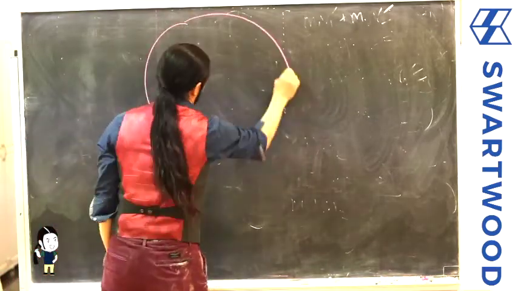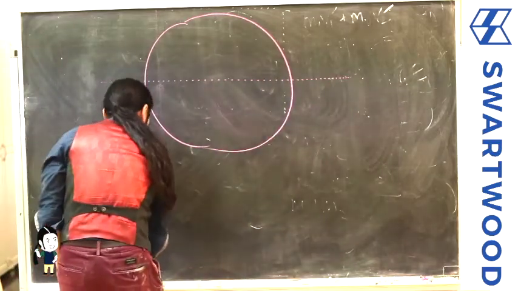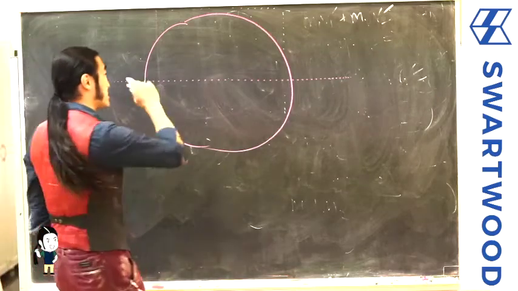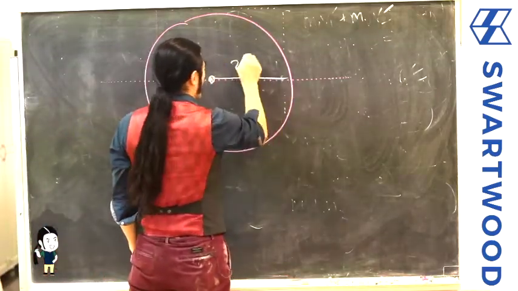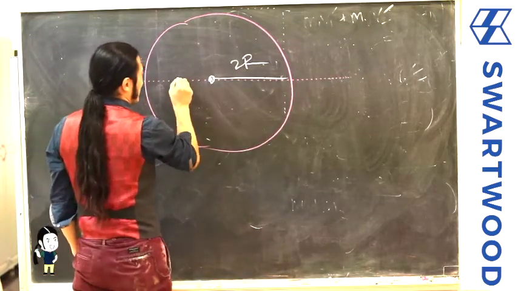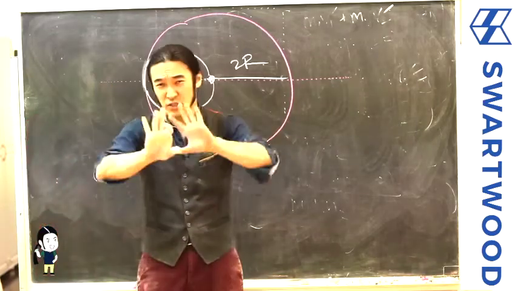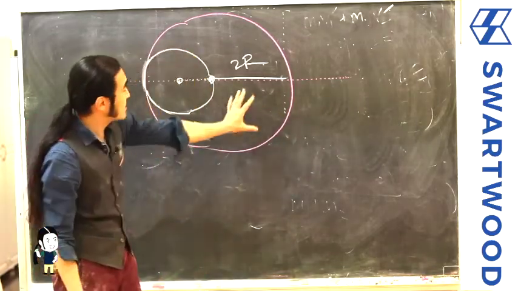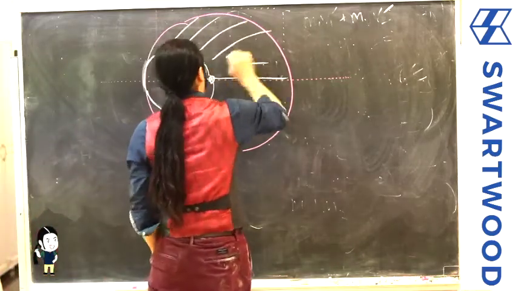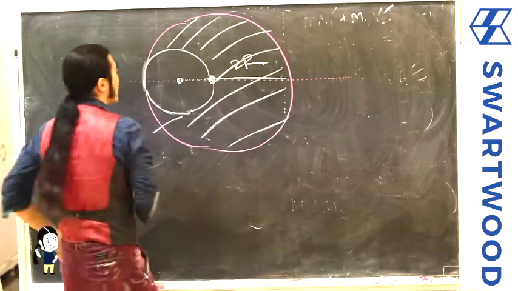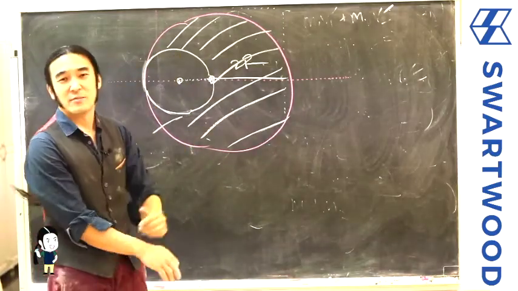Problem number 3. This is a problem that students sent in. It's very, very nice. I think you set this to be 2r, and then for a radius of r, you put a little circle here, right? It's just two-dimensional. We assume uniform density on the surface of this disk. Let's say this is a solid disk, and this is a hole cut out. So the question for you is, where's the center of mass of this guy?